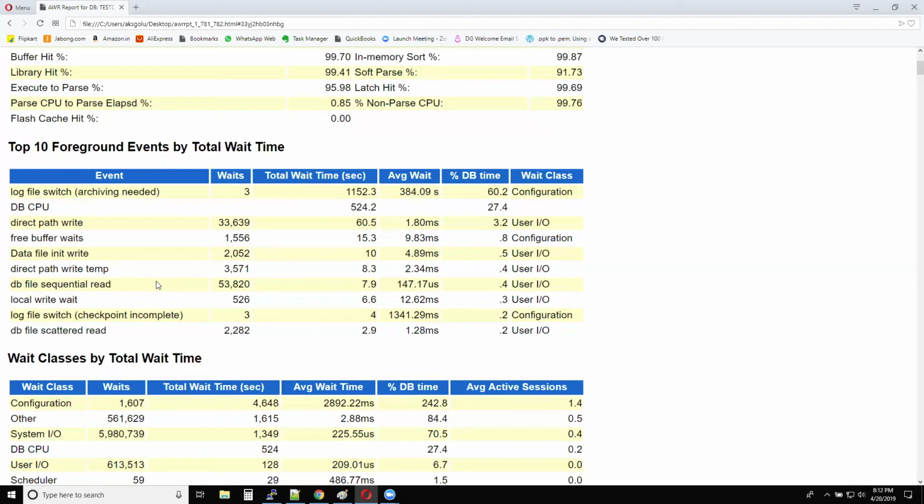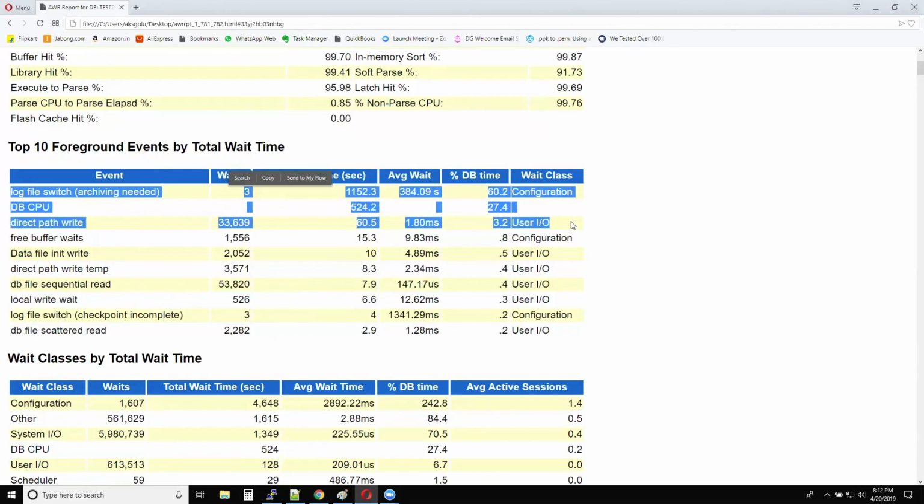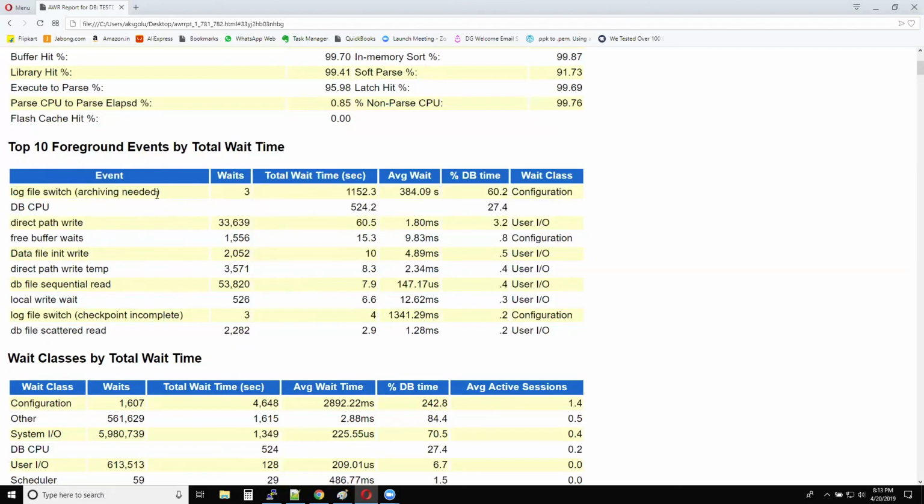That might even cause a problem inside the database. So for that database, that was not the solution. So as I mentioned, guys, sometimes just solving one event is not the issue. Sometimes, if you are considering these top three, if I'm a DBA, what I would do is try to solve only one event and then wait and watch, because sometimes other events are dependent on one big event.